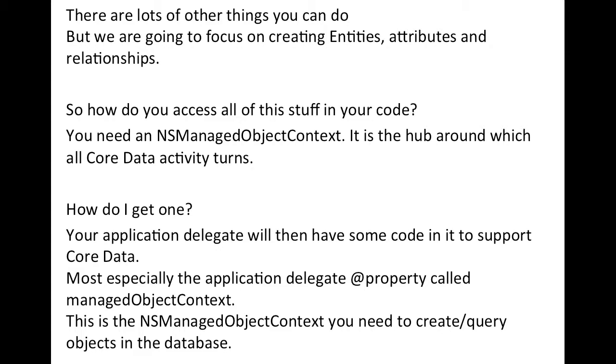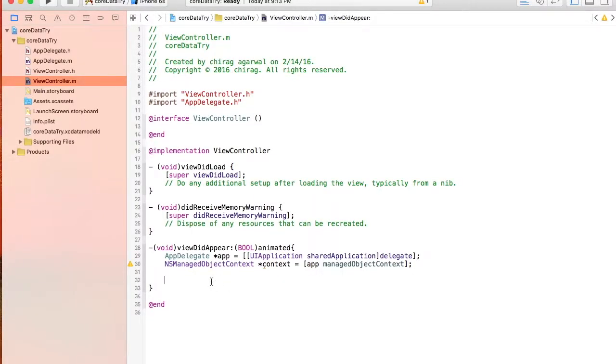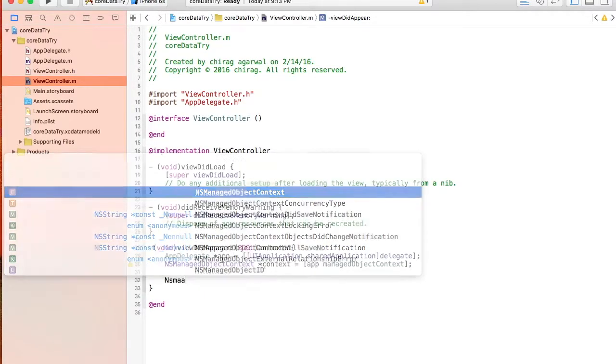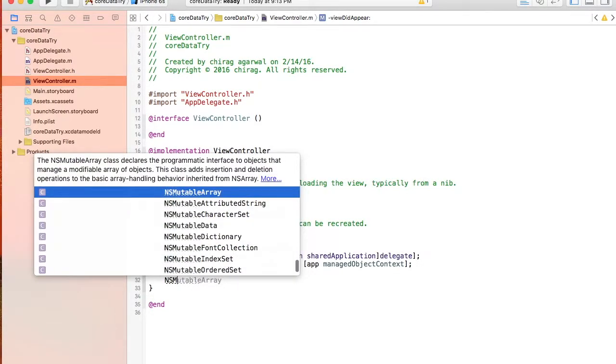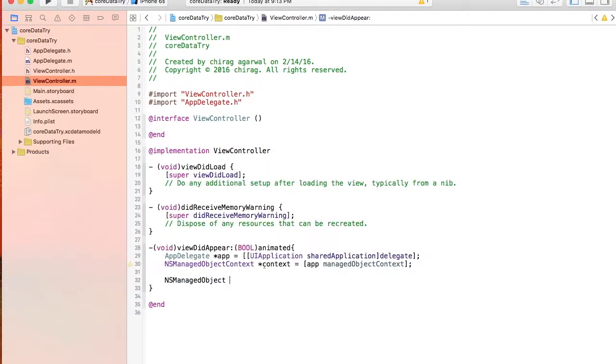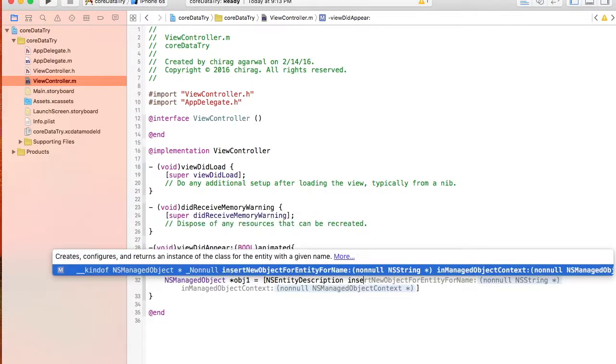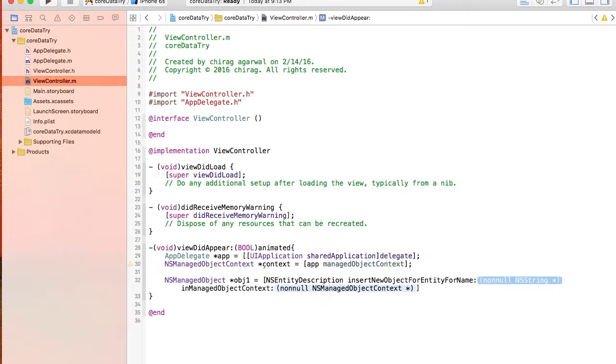Now this NSManagedObjectContext is what you need to create and query objects in the database. So this is the main class, and this class will do the queries for you. Now we need to insert objects into the database, right? So we instantiate NSManagedObject *object1, and we have to give it a type using NSEntityDescription insertNewObjectForEntityForName. So what is our entity name?